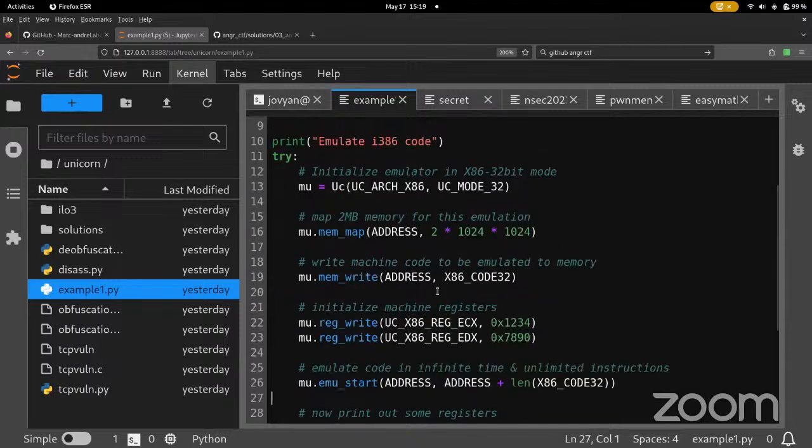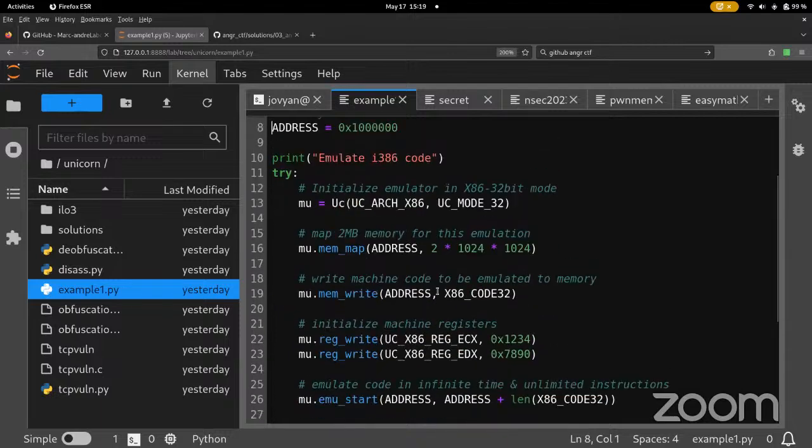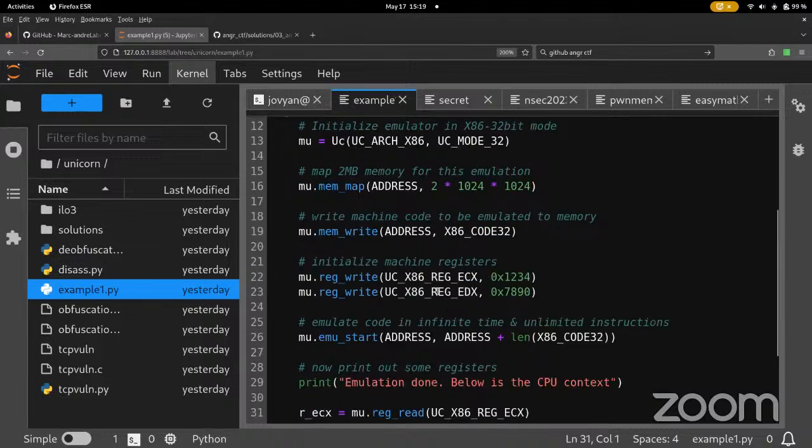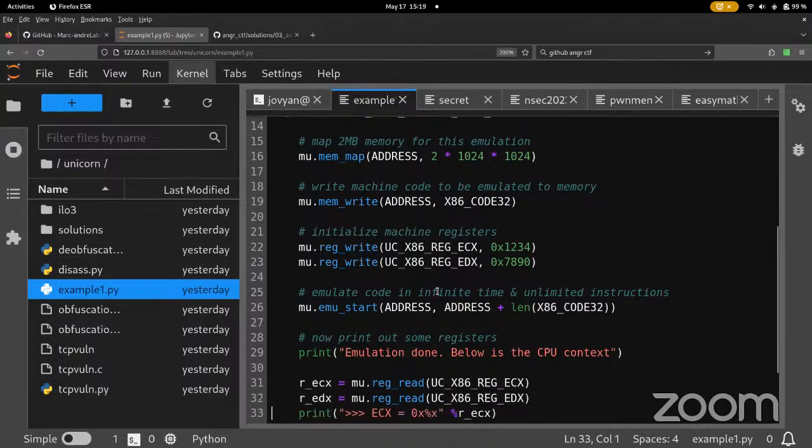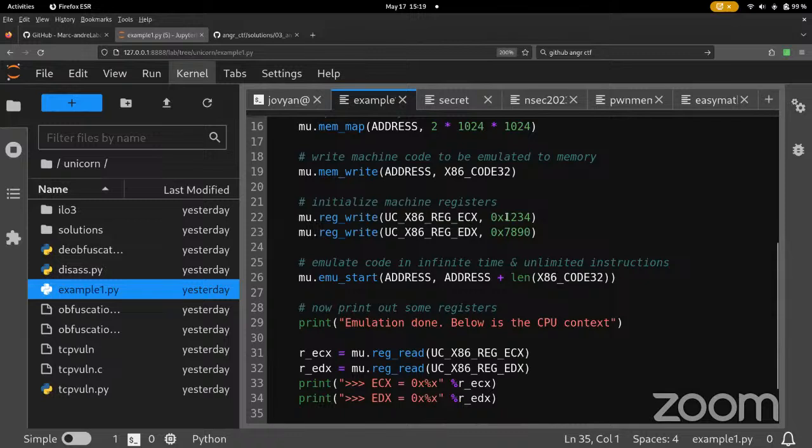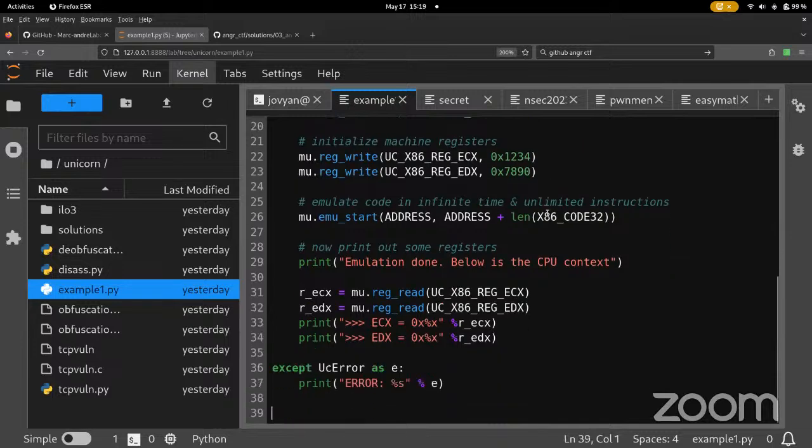Here we define the machine as x86 32 bits. We create a memory address to host the code that we'll be emulating. And this is our actual code. So we'll be writing these numbers into these registers.